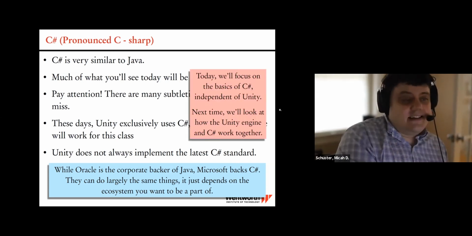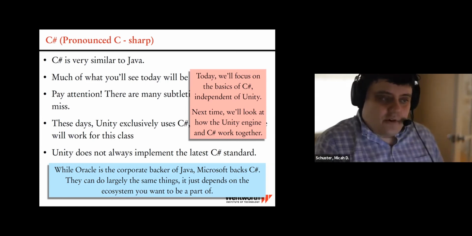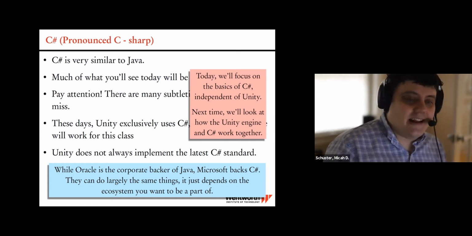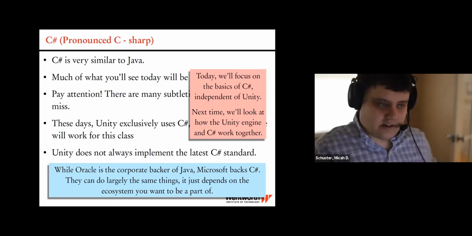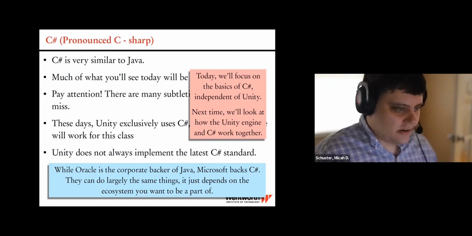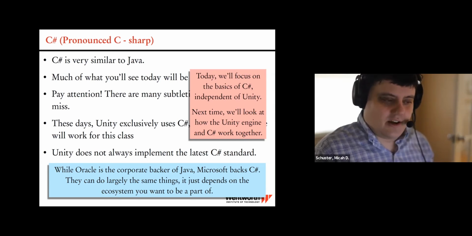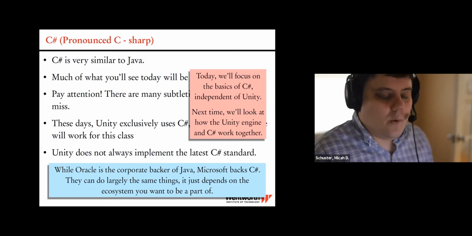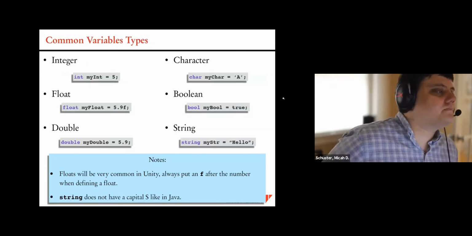So again, today the focus is on just general C# independent of Unity. On Thursday, we'll look at how the Unity engine and C# work together. So it's not as simple as: if you know general C#, you'll be able to do stuff in Unity, because Unity has some specific stuff. It's C# the Unity way, is how it works.